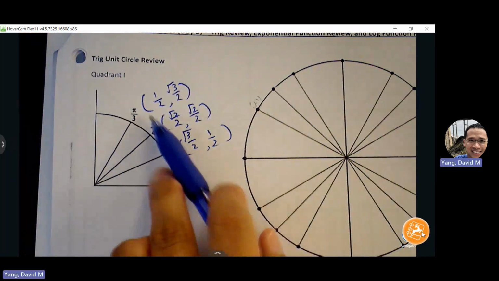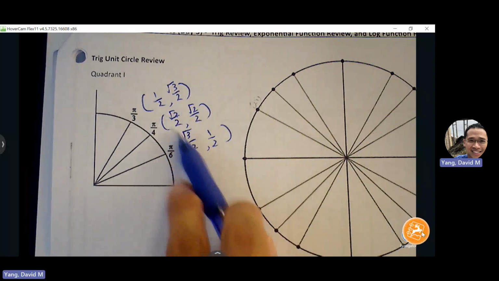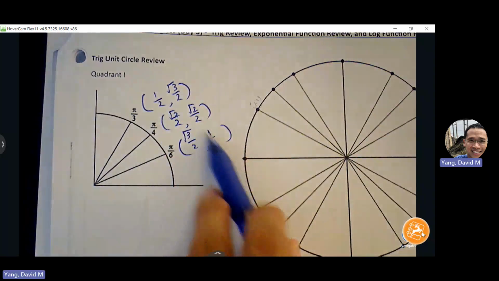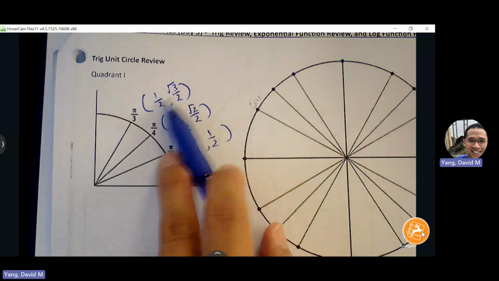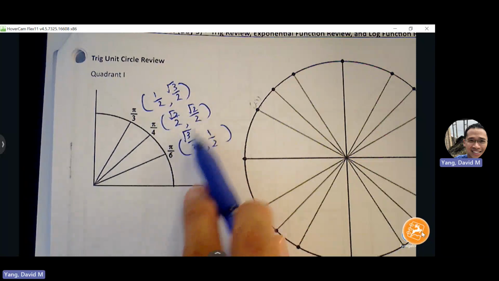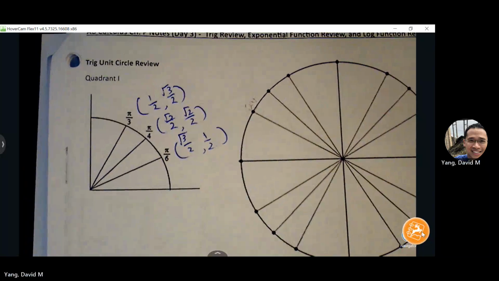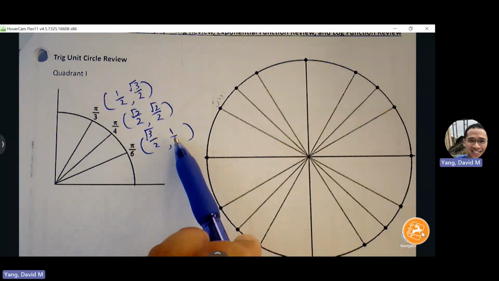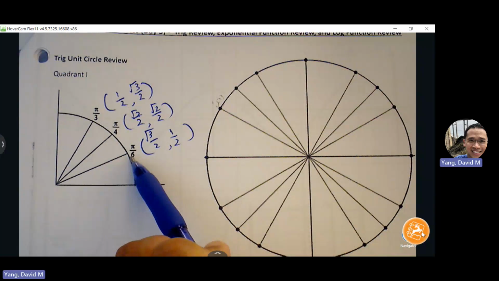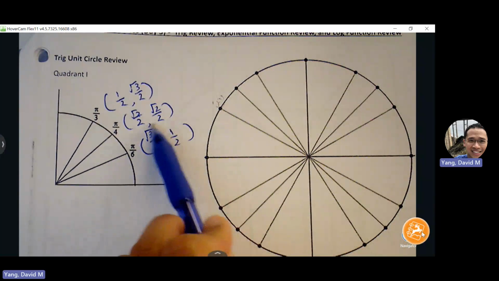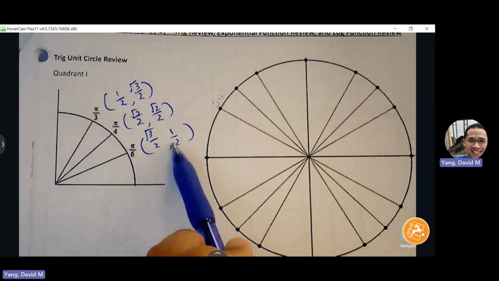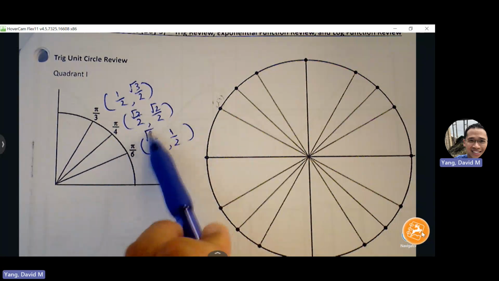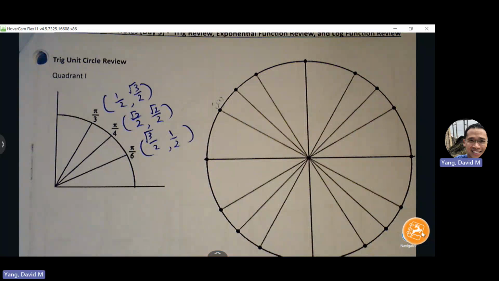Right, and then just know that every x value that you see is your cosine, every y value that you see is your sine. And if I do y over x, that's going to give me my tangents. Tangent is just sine over cosine. So if I want to find the tangent of pi over 6, I can just do 1 divided by √3. I can just ignore the 2's. The 2's will cancel each other out, so just do 1 divided by √3. That's the tangent of pi over 6.